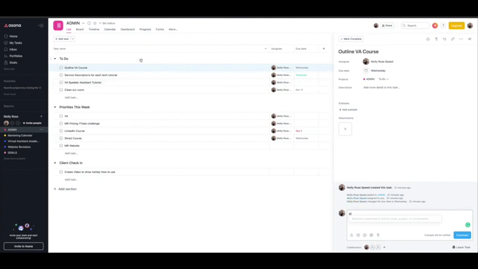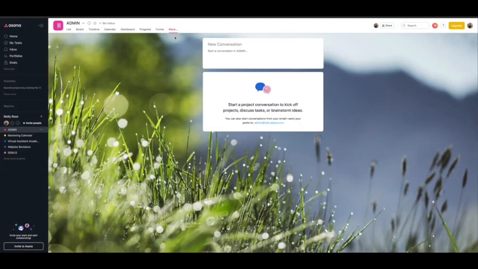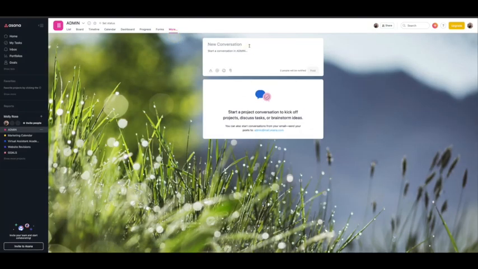Alternatively, if you don't want to do it within a task, you can go to More, Conversations, and here you can start a new conversation. So I frequently use this for stuff that's not tied to a task. So maybe it's just alerting someone, hey, followed up with Joe about coffee on Friday, we're good to go at 10. Instead of creating a task about the coffee with Joe that doesn't necessarily need to be there. So that's kind of where I would use that.